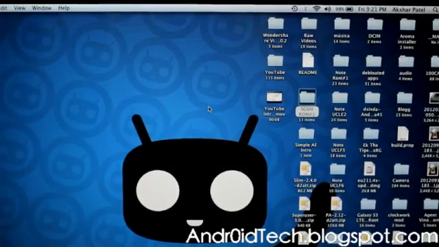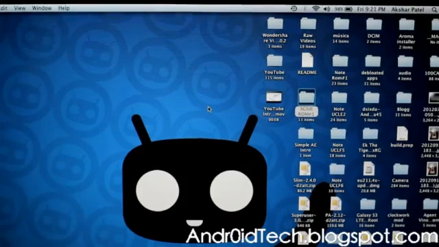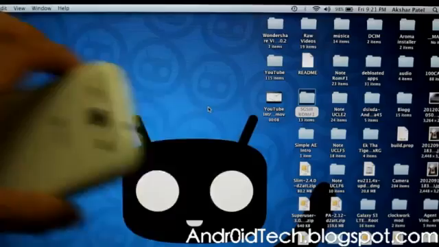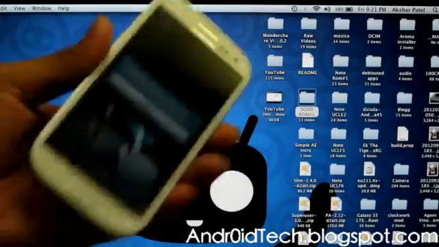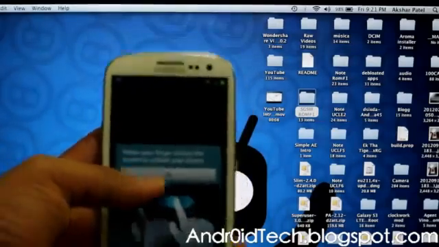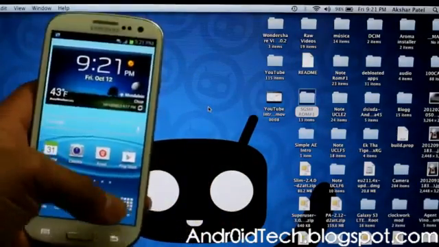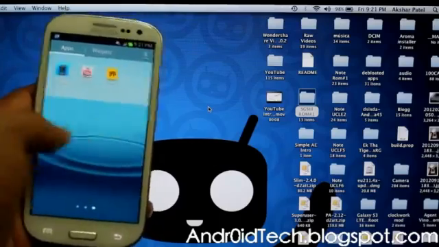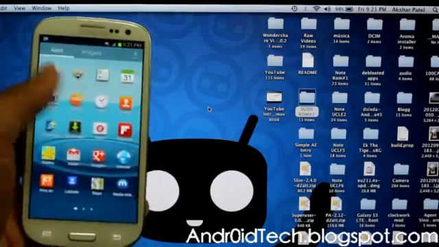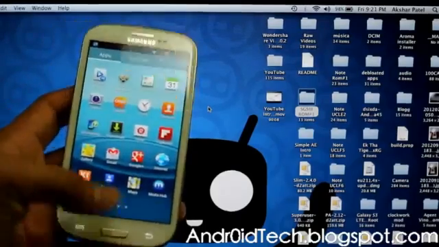Right now I'm going to show you how to root your US or Canadian Galaxy S3 running dual core LTE on your MacBook. Any kind of Mac will work. As you can see, I'm going to use the AT&T Galaxy S3 to demonstrate this process. It's a brand new S3. I just factory reset it. There's no Super User, none of my usual applications. This is just the bloatware it comes with.